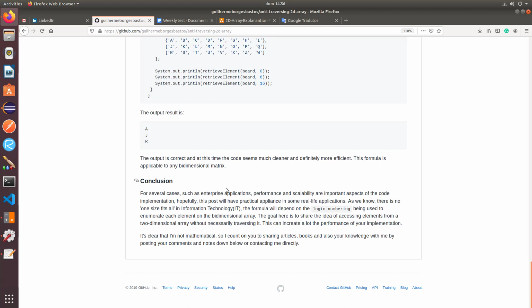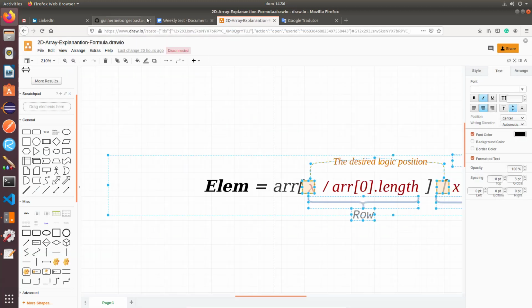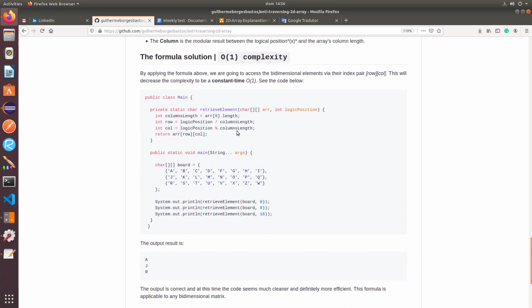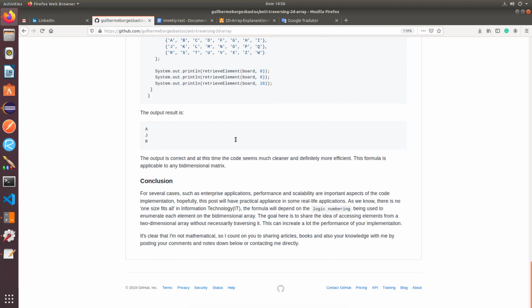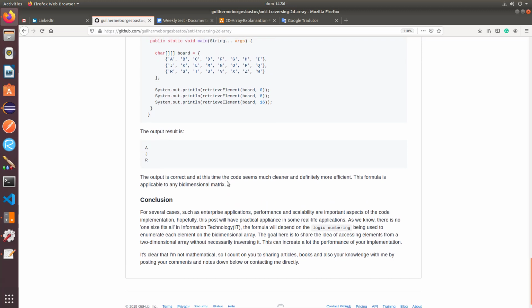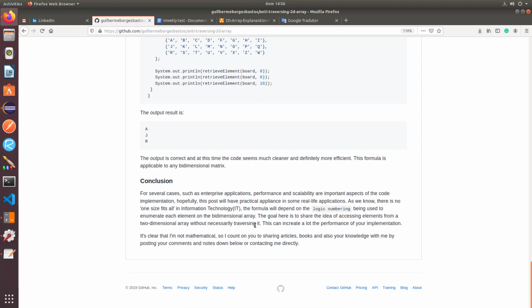And as I said, there's no one size fits all, of course, mainly in the IT sector. But I can guarantee that there's always a way to find the relation between the matrix and its coordinate, its logical position, which could save us a lot of processing and which could make our applications much cleaner regarding its implementation, but also much faster, which is what I really want here.